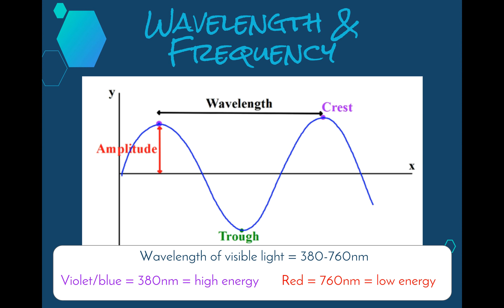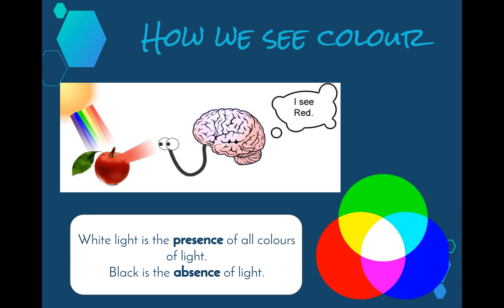So objects tend to absorb some wavelengths of light and reflect others. Objects appear colored because of the light that they reflect. White light is actually a mixture of all the colors of the spectrum. So when white light falls on an object such as a green leaf, the green light is reflected off the object and into our eyes and this is the color that our brain detects.